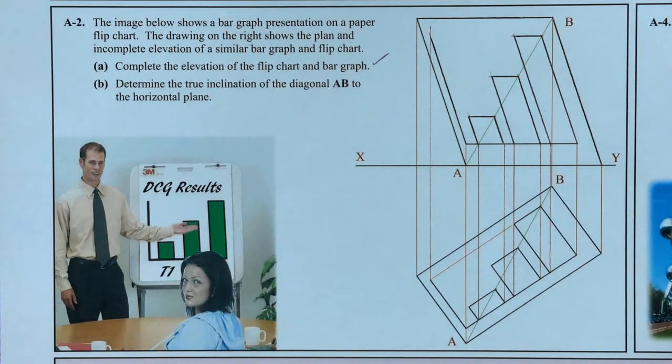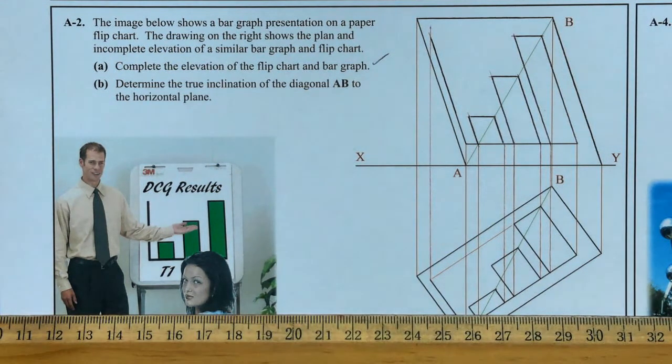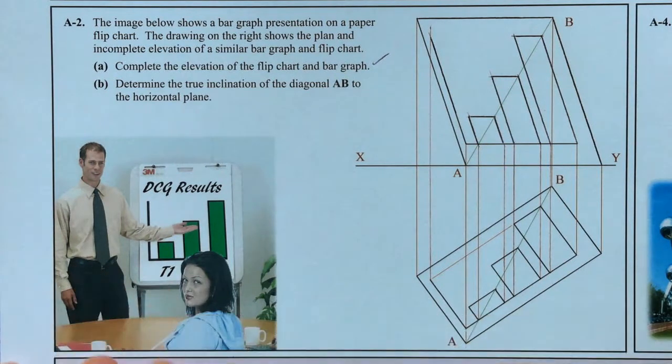So what we'll use here is the principle of a cone to help us out. You'd have to understand the principle of a cone to be able to work this out, and understanding how true lengths would work as well in relation to the vertical and horizontal planes. So what we need to do is, for any line to be a true length, you need it to be parallel to one of the principal planes in one view to make it a true length in the other.